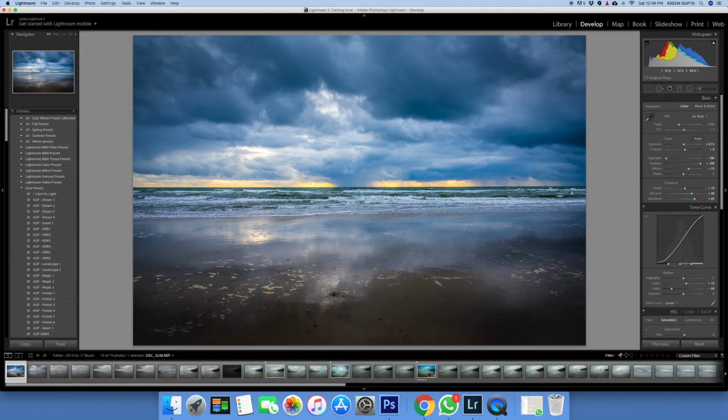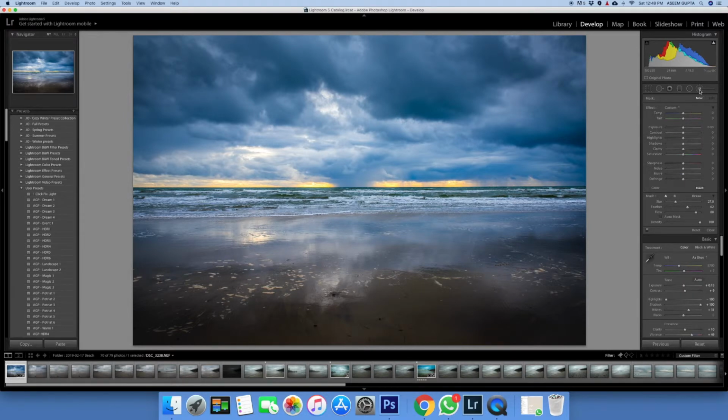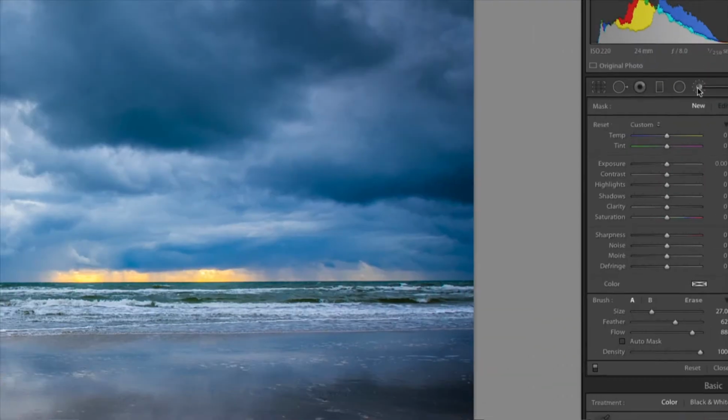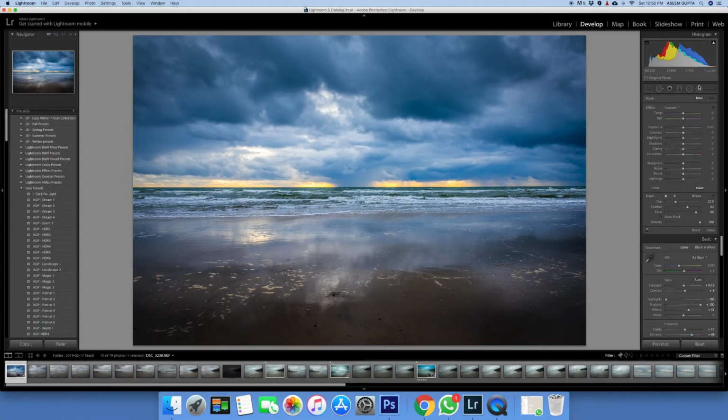So for that, what I'll do is, instead of my gradient tool, I'll be using the mask tool, which is this one up here. So with the mask tool, what you can do is you basically just mask it or brush it around, and then you can add the effect. So as you can see, under the mask tool right here, there's nothing adjusted right now. But what I'll do is, I want the exposure to slightly go down. So now I have minus 56, which should be okay. And then what I'll do is just paint it slightly. Okay, so I feel good about this picture.